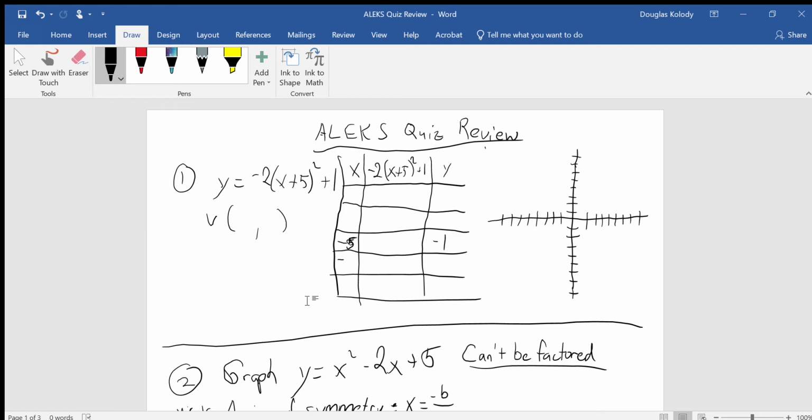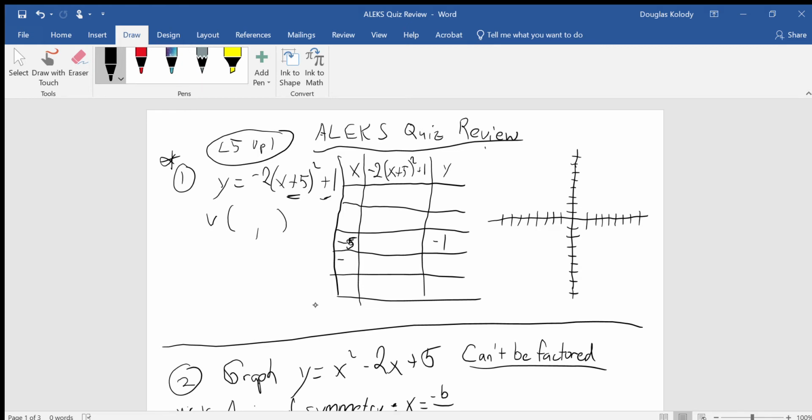All right, so the first kind of problem that you saw was something like this in vertex form, but there was a coefficient in front of some of your problems, and maybe that threw a few of you off. Don't let it throw you off. The coefficient does not affect the vertex. I am still shifting this graph to the left 5 units, and I'm shifting this graph up 1 unit. Remember, inside the parenthesis is always left and right, opposite the way you think. Outside the parenthesis is always up and down, exactly the way you think.